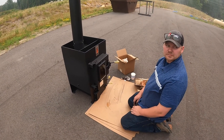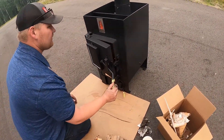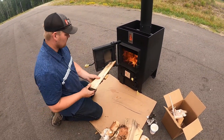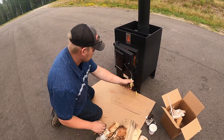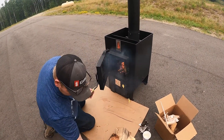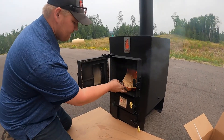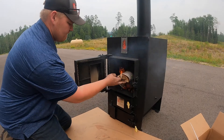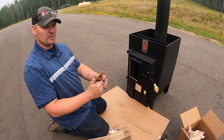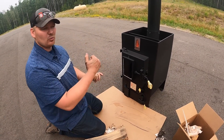It's been about ten minutes — Tanner's going to load the rest of the wood. Open your door slowly. Again, if you're in your sauna, don't open your door like this; this is only for outdoor use during curing. Go ahead and load your firewood. Start to shut your door. Now you're going to want to leave it at full idle for a couple of minutes, because you need the fire to get back up to temperature with the new wood added. Then we're going to idle it down.